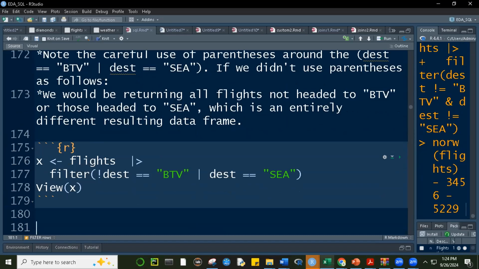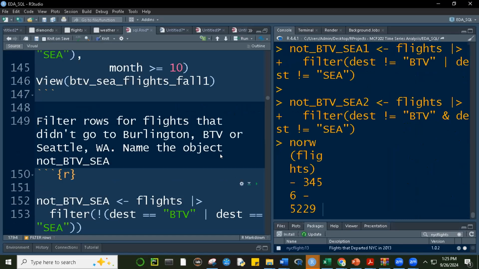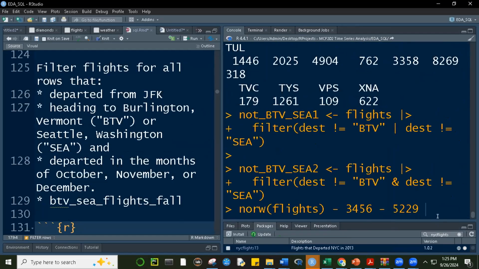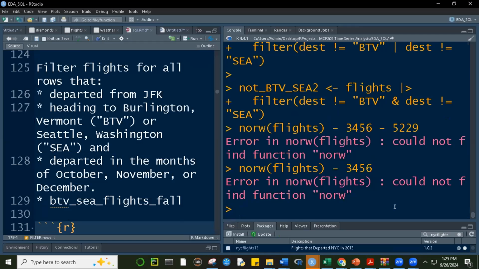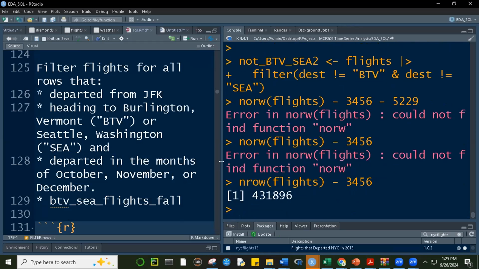All right, this is again wrong because here, not BTV or shuttle. So what will happen here is that it will not include BTV, but it will include shuttle here. Okay, if you run this. So if we run that class, how many observations do we have for BTV? We have 346, right? Okay, so not including BTV, that's only subtracting 346. So if we run that, what happened? Again, sorry, the spelling of the rows. N row 431,896. So that's what will happen, class.